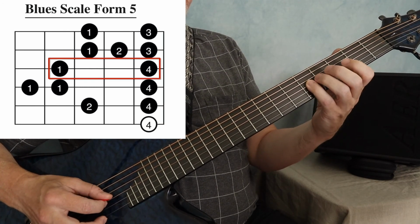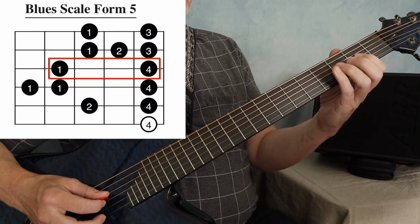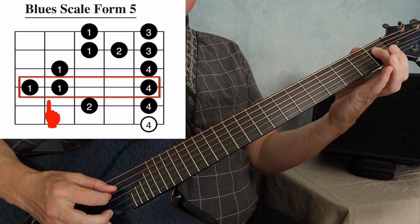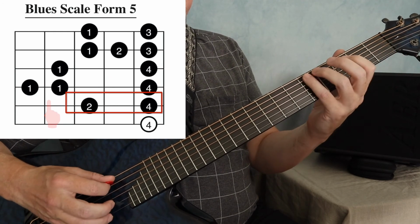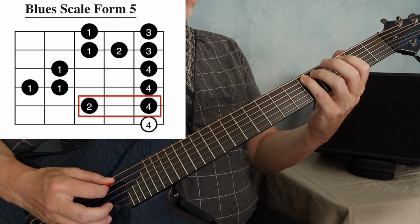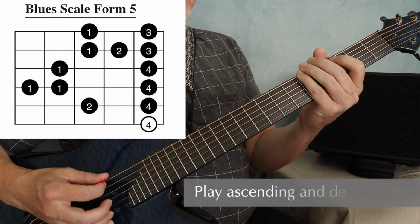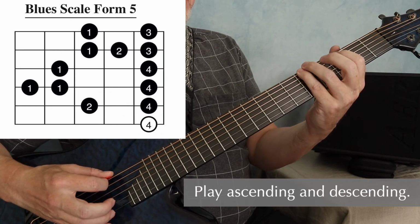Shift to our left and play 4, 1. String 4, we play 4, 1, and here's that extra 1. And then we go back and play 4, 2, and then 4. Ascending and descending that scale, we've got.